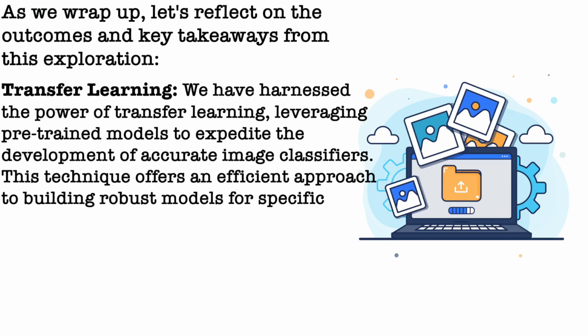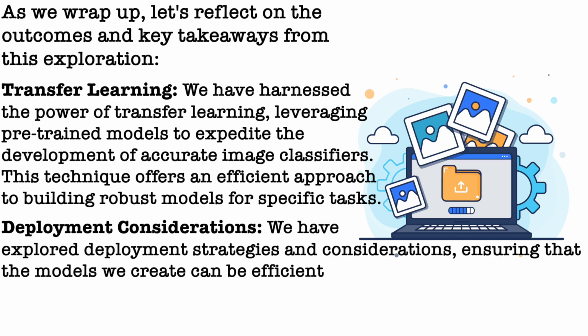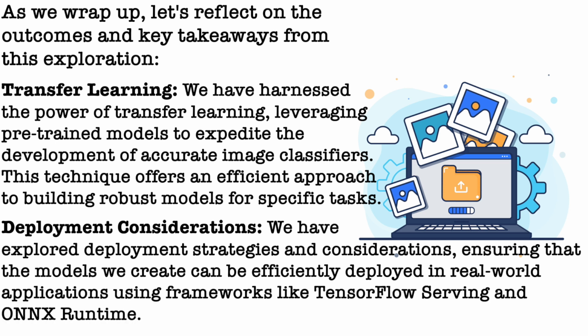Next is transfer learning. We'll see further what the basic models and some of the basic architectures for transfer learning are. Here we have harnessed the power of transfer learning, leveraging pre-trained models to expedite the development of accurate image classifiers. This technique offers an efficient approach to building robust models for specific tasks. Deployment considerations. We have explored deployment strategies and considerations, ensuring that the models we create can be effectively deployed in real-world applications using frameworks like TensorFlow Serving and ONNX Runtime.